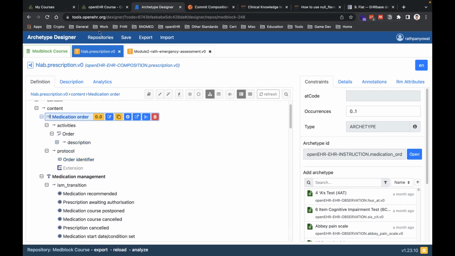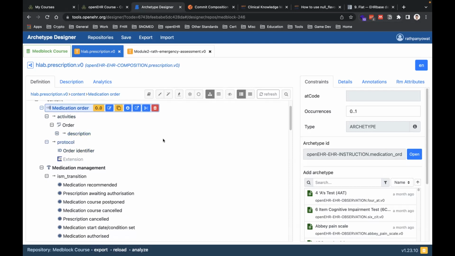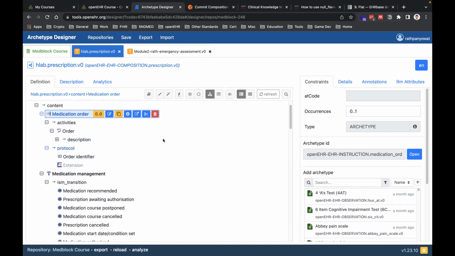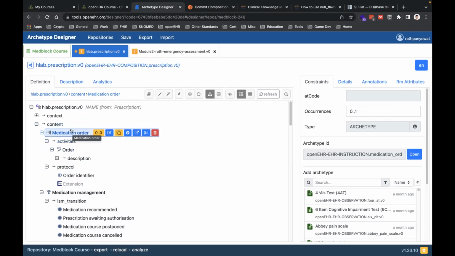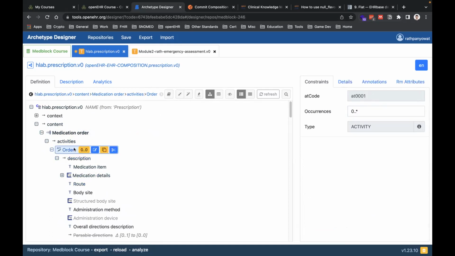Okay, so I've done one where there is a persistent template. At any point in time, the patient only has these many medications. So that is a template with medication orders. Again, here I think you made it 0 to 1, but then the order itself is 0 to many. So if you click on the activities order, that is probably 0 to many. So you are allowed to record multiple prescriptions in this medication order. Here you don't need to make it 0 to many. No, because the order which is under medication order / activities, you see that order there, right under that. Yeah, that order. That's 0 to many. So you can record multiple prescriptions here.